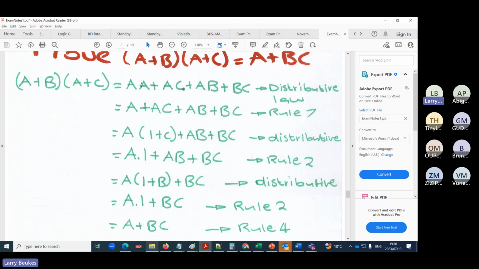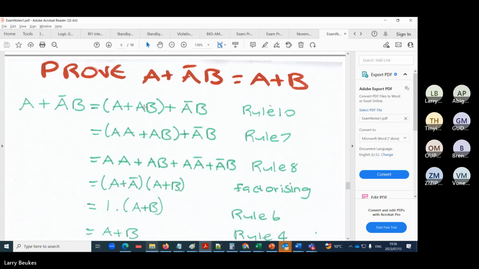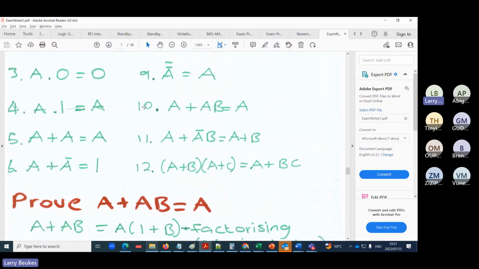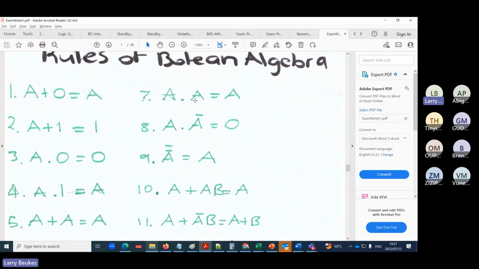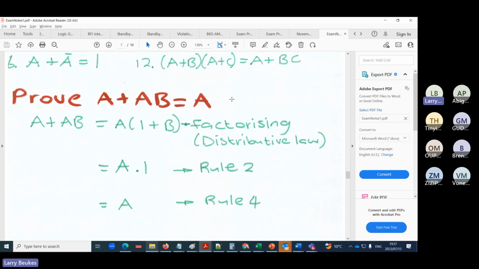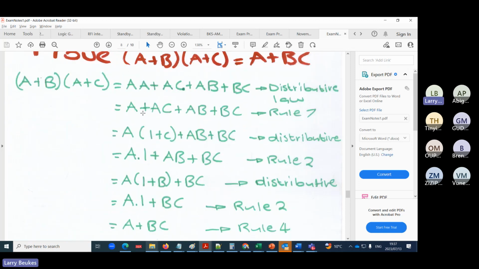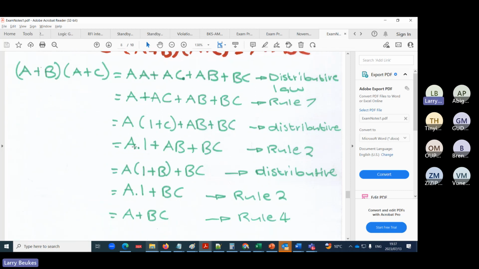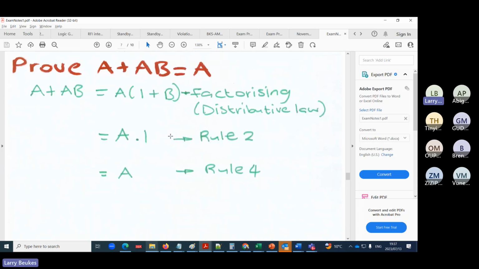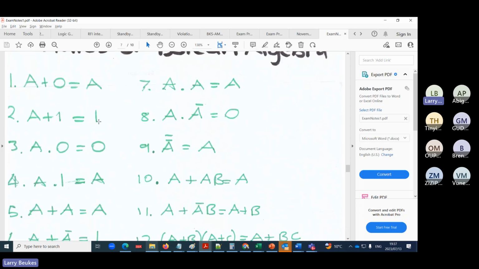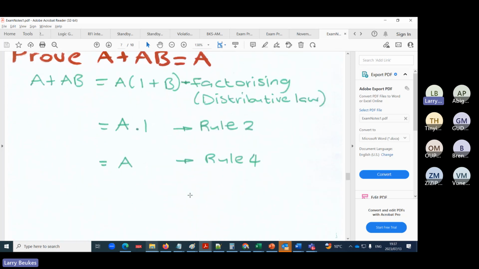So from here, A A, now we know it's the identity law. It's the one I put on YouTube. A A, it's an A, it's basically the identity law. Then here's distributive, A and 1. Maybe it's idempotent. A and 1. Do you get my point? So you need to write the name of that law.